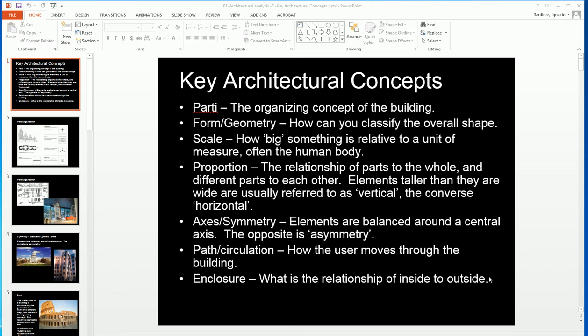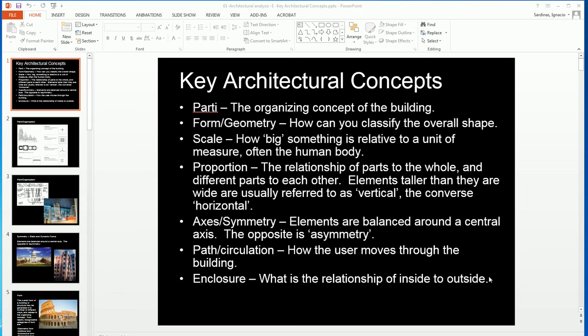So we already talked about partie. The second thing is form and geometry. All right? So form and geometry are important to the design of buildings because they all obviously have a shape. That's the form part, right? And the geometry is the thing that sort of gives that form a structure. So there's going to be different ways to classify forms. We're going to go through it initially with the ones that were developed as part of this PowerPoint, and then I'm going to add to that from my perspective on things.